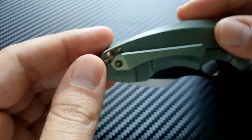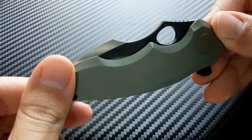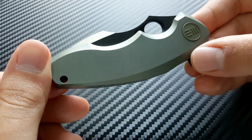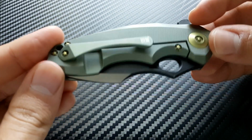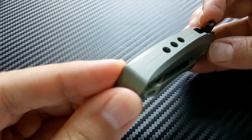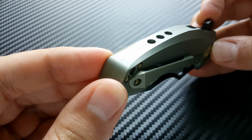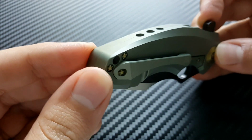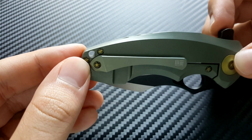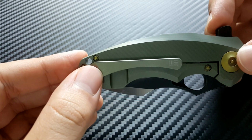And what I really like is that the hardware is only on one side. Besides the pivot, there's no hardware on this side. So these are long screws that insert all the way through the handle. They're lag screws that go into the other side, and they pull that together, and it's a very solid feel, very solid construction. You know when you've tightened it to the maximum point because it just stops, and it feels great.